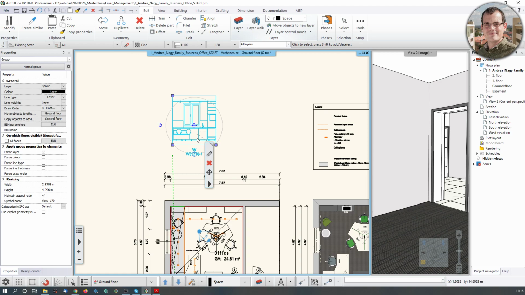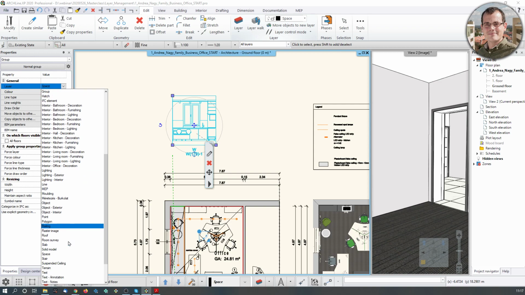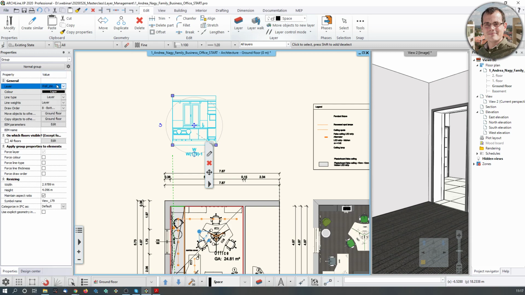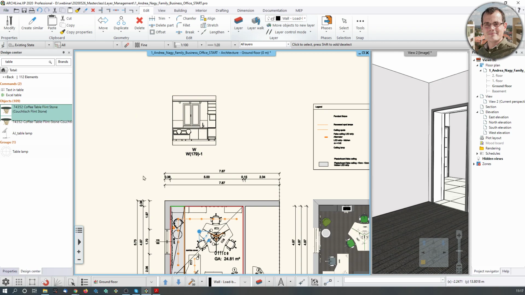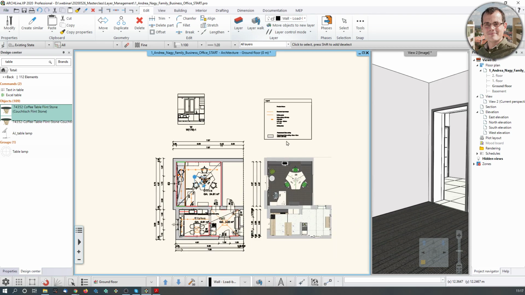Click on the wall elevation, and in the property grid use this drop down. Currently my elevation belongs to a layer called space, but that's not good for me, so I'm going to scroll down all the way until I find wall elevation. It's already there, so there's nothing else you need to do. You just need to click on the layer and it's moved there. So let me demonstrate what the result is. If I go to the layer manager and I disable the wall elevation, it would be gone. So that is a very effective way to organize your project content.